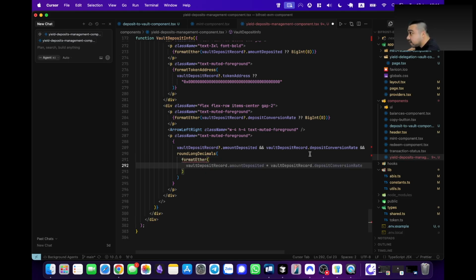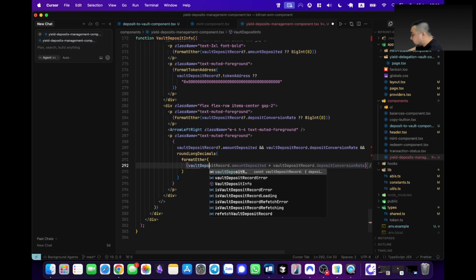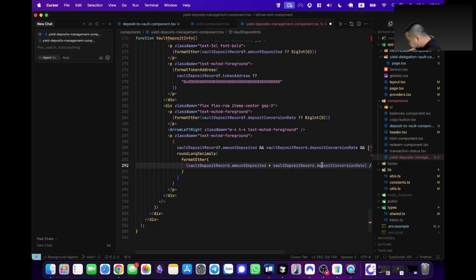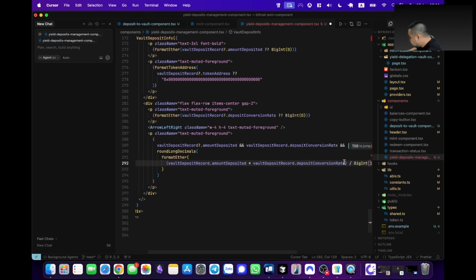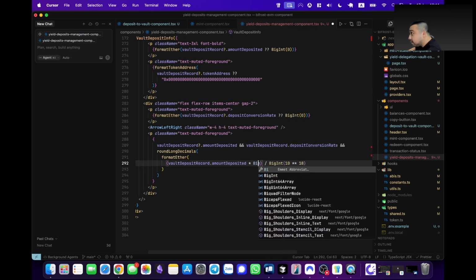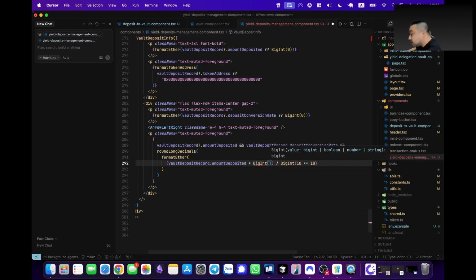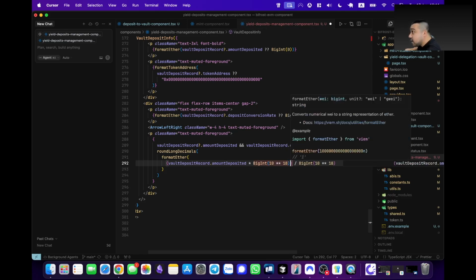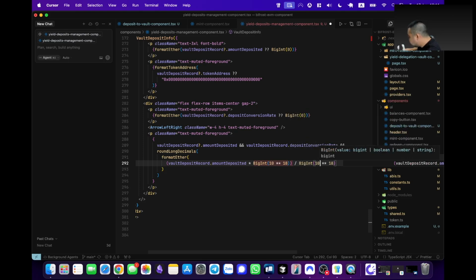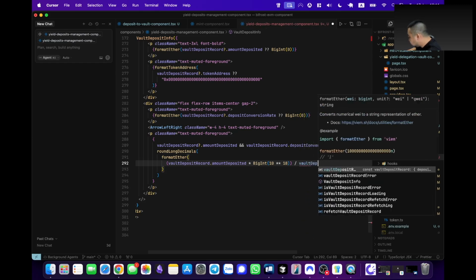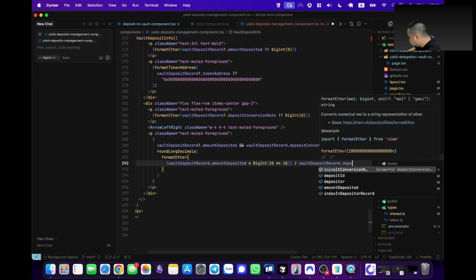So then you have vault deposit record times, just look it up, multiply not by this one, you need to multiply by the big int 10 to the power of 18, and divide that by vault deposit record deposit conversion rate.